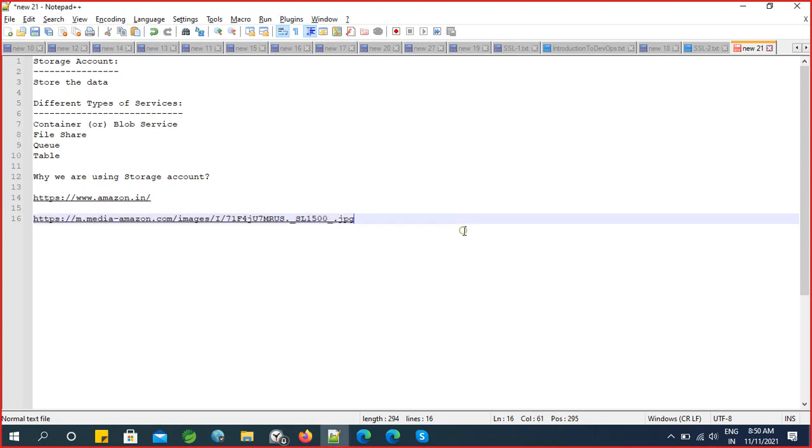Basically, Amazon has its own cloud computing, as you already know, AWS. If you observe this Amazon.in, I just typed some mobiles.